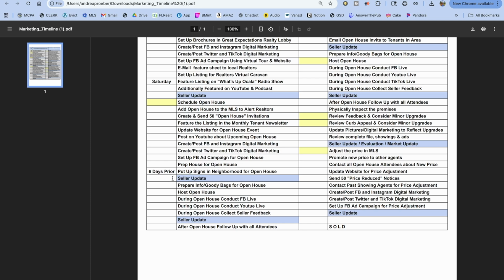Okay. Now, a lot of people get caught up on the goodie bags and the cookies and the stuff for the open house. You've already got professional brochures sitting there and you've already got a lot of marketing going on, showing the inside of the house and stuff. So really the goodie bags, I don't want you to go crazy overboard, okay? I've done mimosas and sandwiches and broker opens and stuff like that, but generally it's going to be for the people that are coming in and really want to go shopping for a house. They really aren't shopping for cookies and stuff, okay?